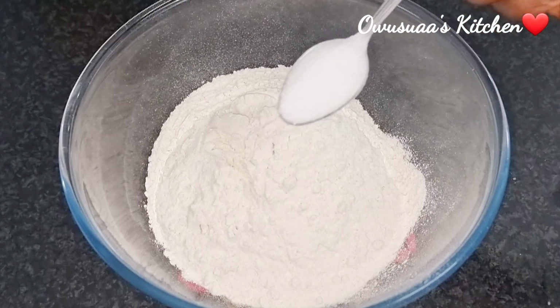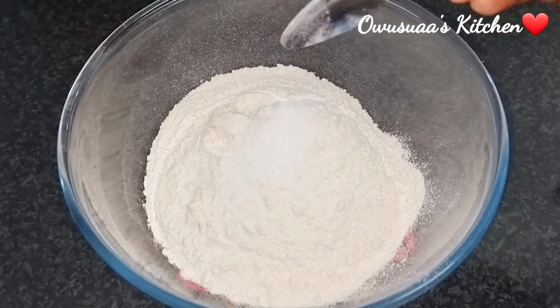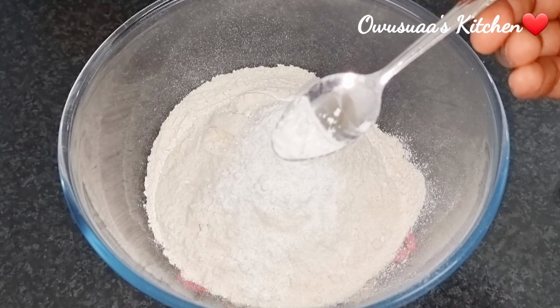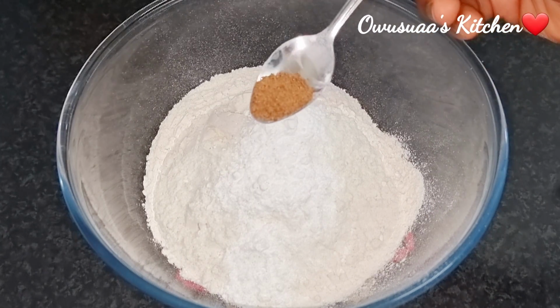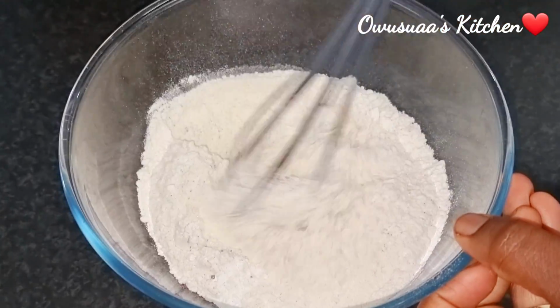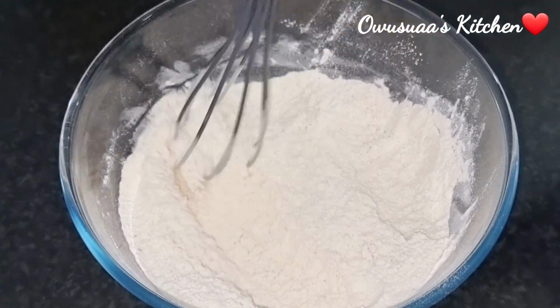So with the flour, I've just added sugar, salt and baking powder, followed by some nutmeg, and then I'll give all these dry ingredients a good mix before we add our margarine. And as you can see, I've made a small well in the middle just to make mixing easier.